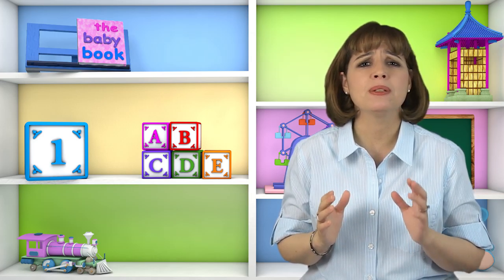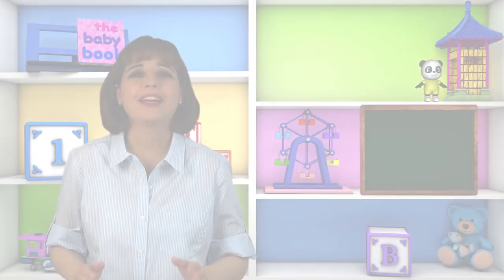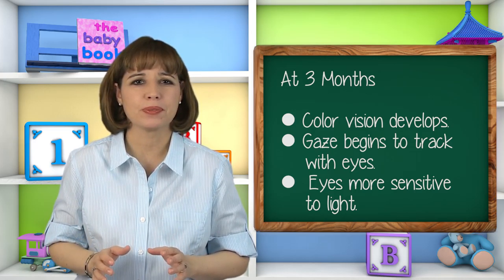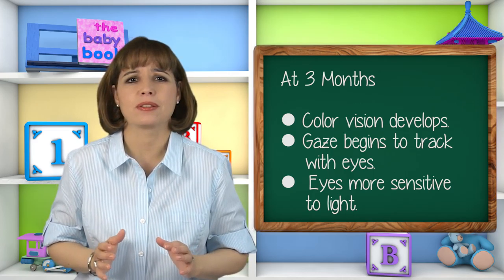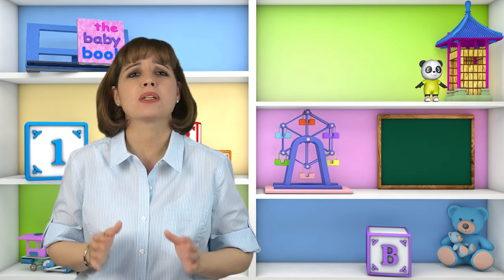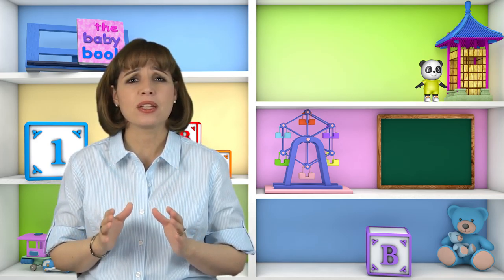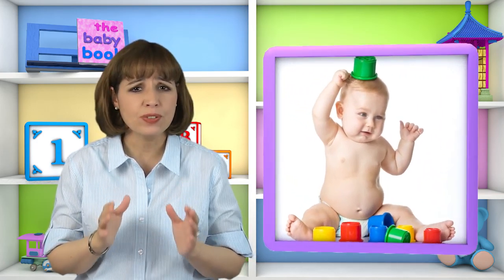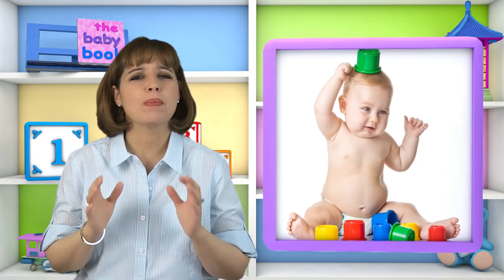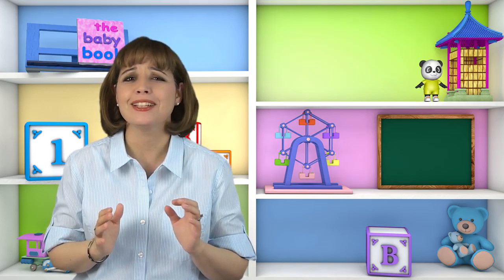Around this time, the baby develops the ability to track a moving object smoothly, without the jerky eye movements that were present a month earlier. At around 3 months of age, a baby's color vision is comparable to an adult's — the blues are now blue, and the other primary colors and basic combinations are distinct. To help stimulate your 2–3 month old child's vision development, the American Optometric Association recommends that you talk to your baby as you walk around the room. Infants at this stage are also learning how to shift their gaze from one object to another without having to move their head, and their eyes are becoming more sensitive to light. At 3 months, an infant's light detection threshold is only 10 times that of an adult's.